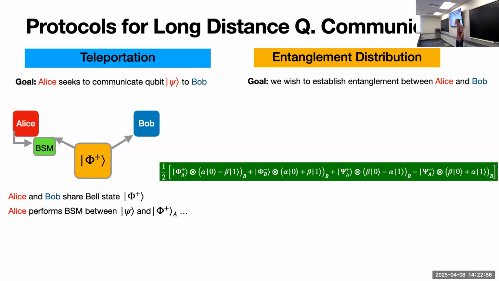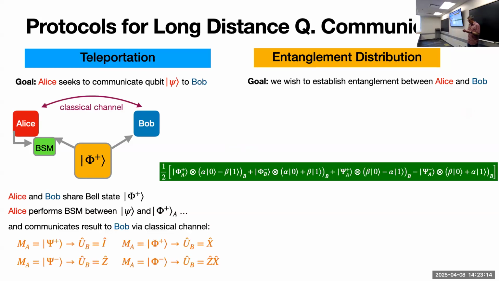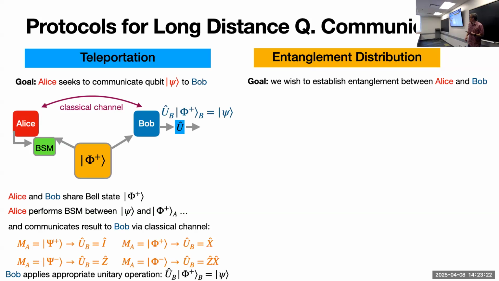So what Alice is going to do is probabilistically, with probability 25%, measure either one of these Bell states, psi A, psi B, phi A, phi B, and she's going to communicate classically to Bob and tell Bob what unitary operation to perform. In doing so, that unitary operation is going to be performed over in Bob's channel, and therefore faithfully represent the state psi. So it's kind of a neat way of teleporting information, a single quantum state, from Alice to Bob, non-locally sharing this state psi plus, or phi plus in this case.